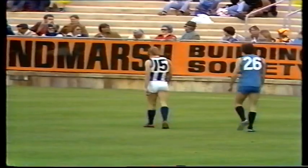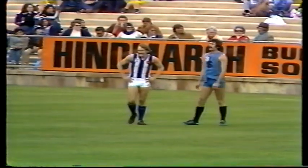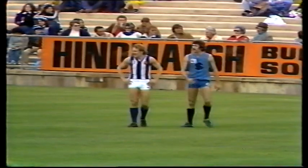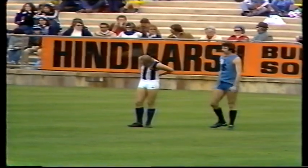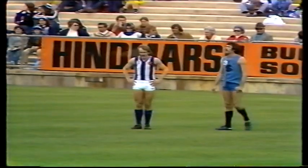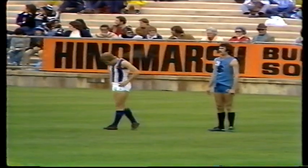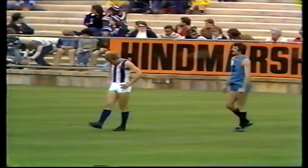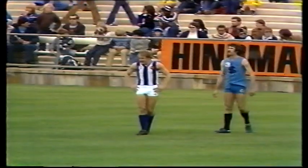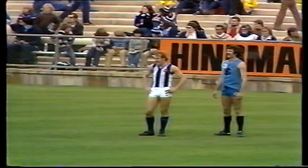Well, the ploy certainly set up. But Craig Davis will be the leader, opening up the goal square and allowing the leaping ability of Blight to pull the big one down in the goal square. Tanner on that occasion, from within the square, the big long kick carrying right up to the face of goal. And there was Blight, proving too experienced at the moment for Peter Hargraves, but certainly experience will come out of it for Hargraves, and maybe Odie could well have to pull a move to quelch the effect that Blight's having on the game.